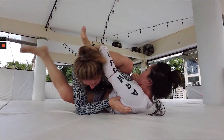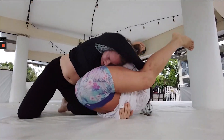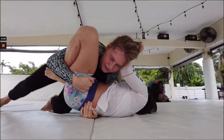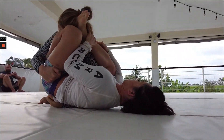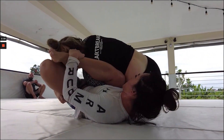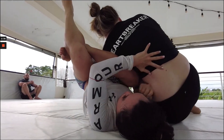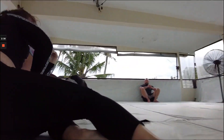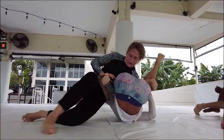Jillian just managing to always recover her guard. We're seeing Jillian move into an omoplata attempt here — we'll see if she can get it. It'd be good to see Jillian either put her foot on the hip or on the mat so she could start angling out better. She could underhook the leg or hug the back here. We're seeing a nice figure four. Carly doing a good job driving her weight on top of Jillian, making it hard for her to finish the sweep.